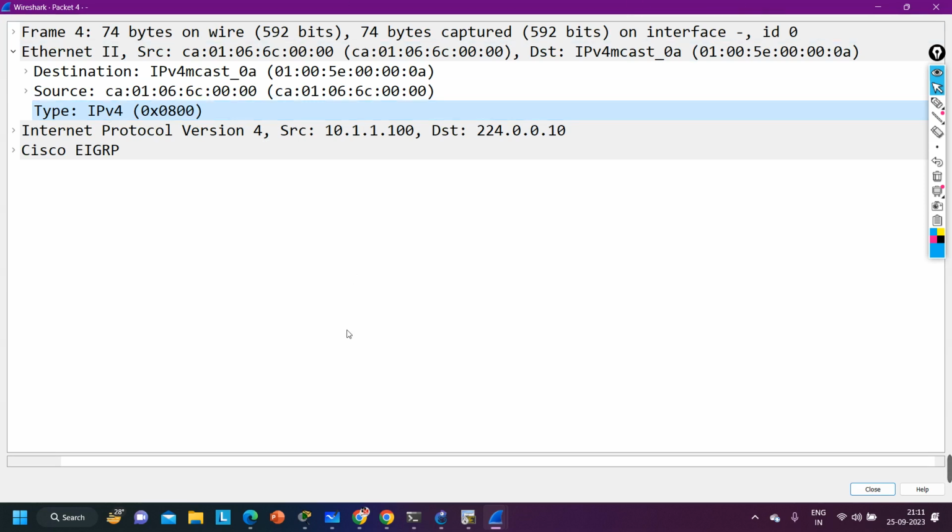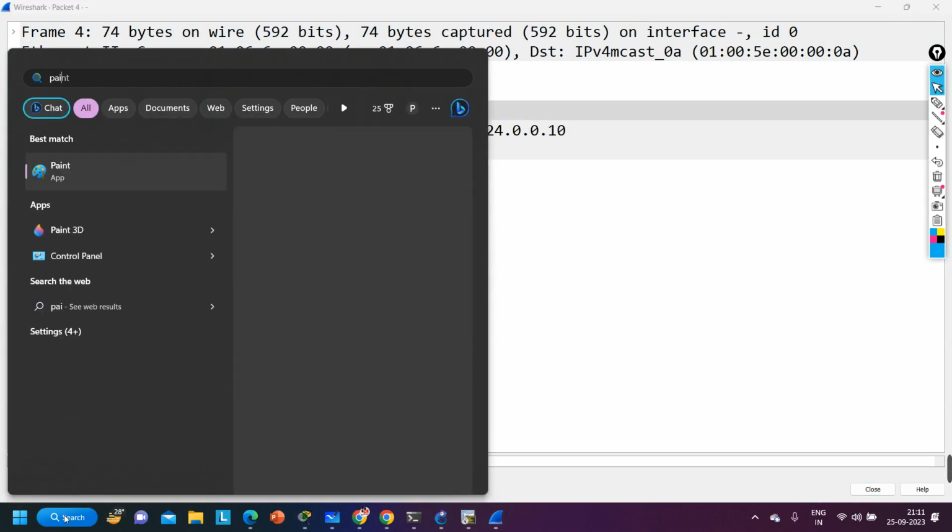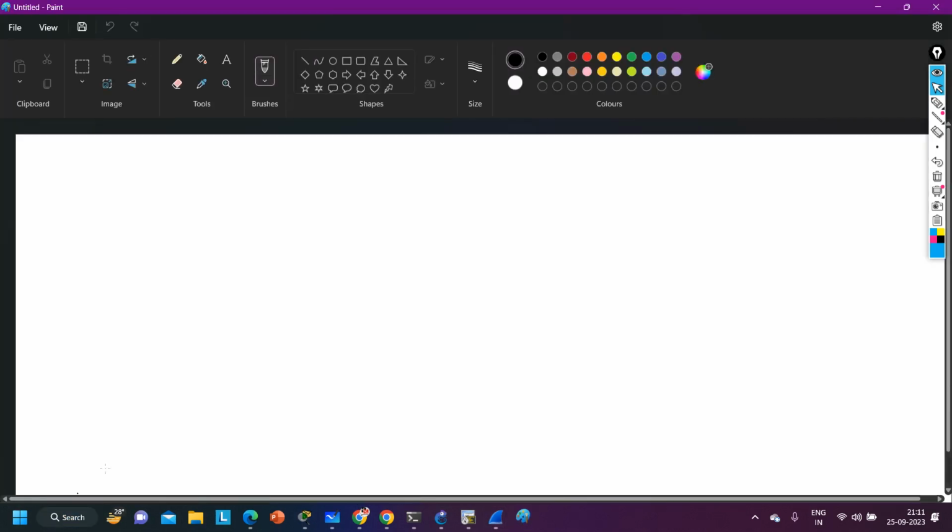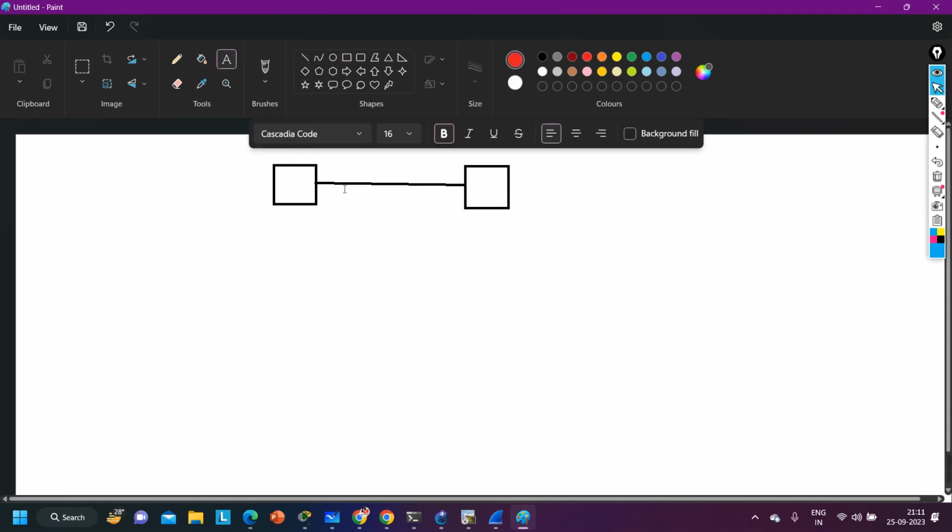Okay. Now if I have two computers, both directly connected with each other. MAC address of computer A is, let's say, 0A.